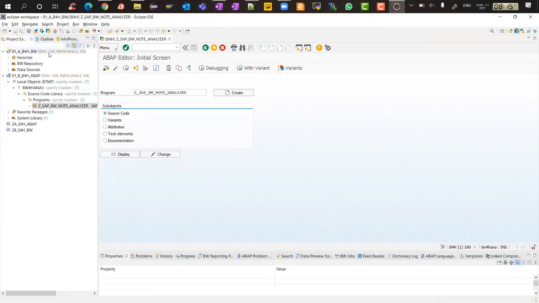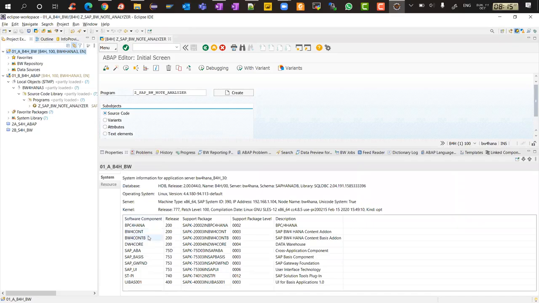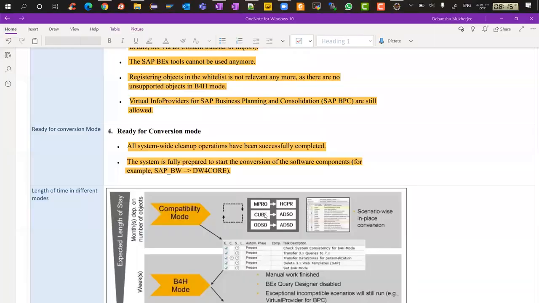Even in our case, if you go here in properties, there is nothing called SAP_BW. It's gone. SAP ABAP is there, SAP Basis is there, SAP Gateway Foundation is there, SAP UI is there, but SAP_BW is not there. That has been replaced with data warehouse for core. That's the component which will tell you that this is 2.0 SP4. So that's what will happen in ready for conversion.